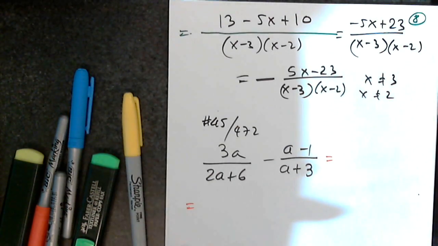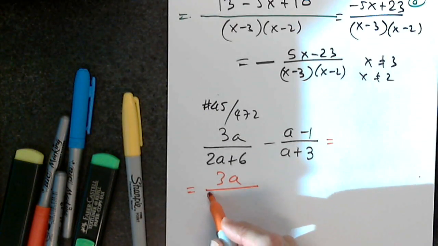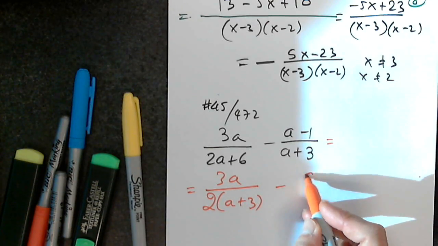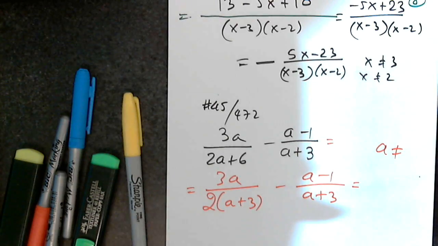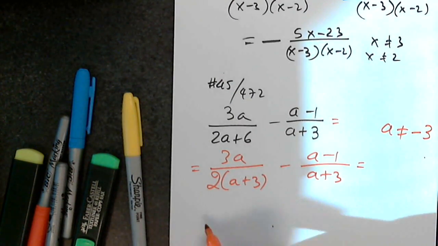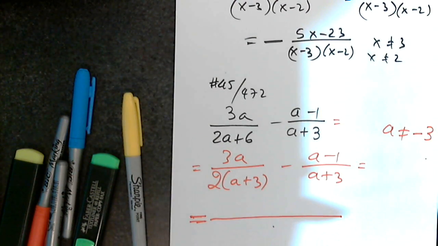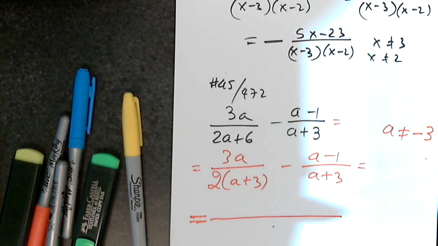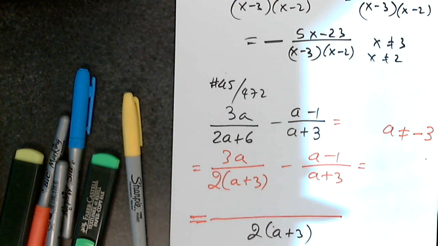No, not yet. This has to be factored. So 3a divided by 2 quantity a plus 3. Very good. So then you are going to give only one restriction, which would be perfect. So now we are ready to find the least common denominator. 2a. Right, there are two factors up there, two factors in the least common denominator.